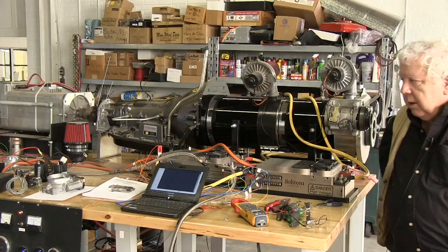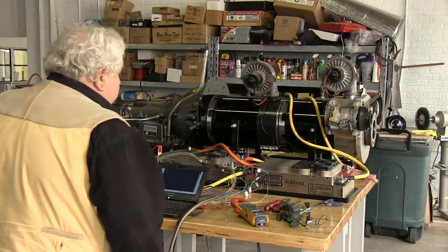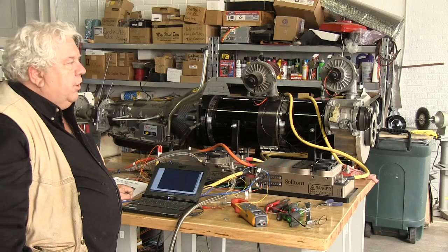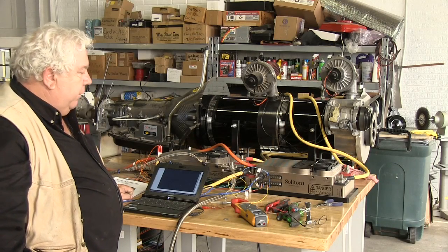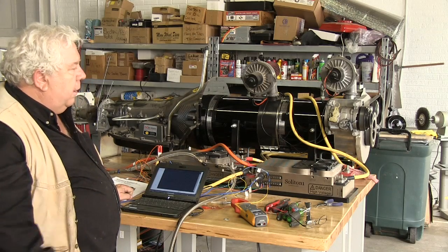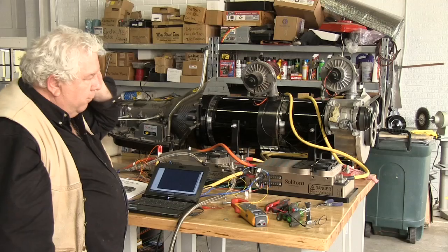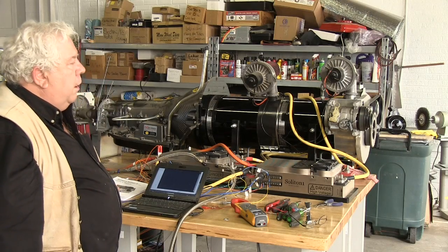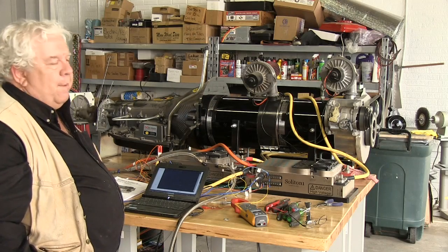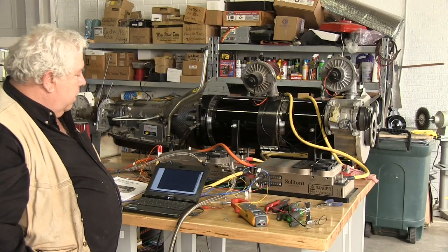The Soliton uniquely, and as the only controller I know of that has this feature, that does this idle, has a little PID control loop that integrates control of the idle RPM. Now, if our environmental system sends a signal to that compressor for the air conditioner and turns it on, its load on those two motors will go up 5 horsepower probably. It's a big load, and that'll load it down.